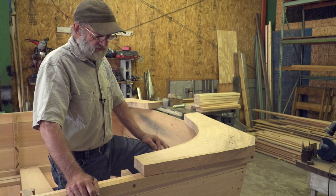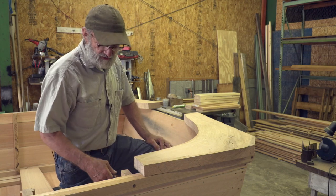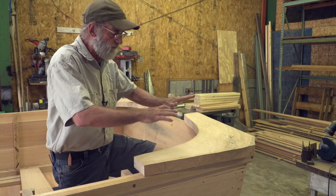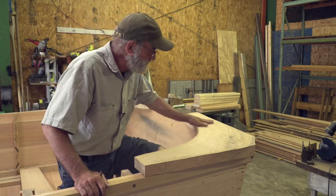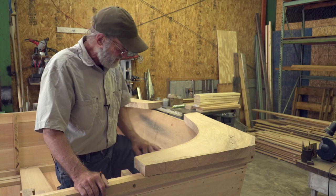Now, basically, we're going to cut this side at 90 degrees because it's going to be 90 degrees to the side of the boat, kind of sloping up a hill a little bit like that so the water will run off of it. You wouldn't want to make it perfectly flat or level because it would not hold its finish quite as long. I scraped it a little bit because it looks way nicer to me while I'm working on it. That's basically the only reason I've done that.